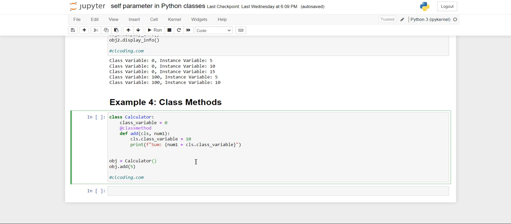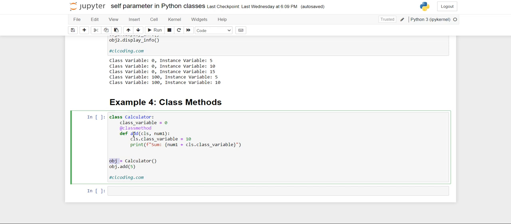Then they can be called on either the class itself or on an instance of the class. The same thing: they can be called directly by using the class name, or by creating the instance of the class. Here we have created the instance of the class; we'll see that also. A class method is defined using the classmethod decorator.